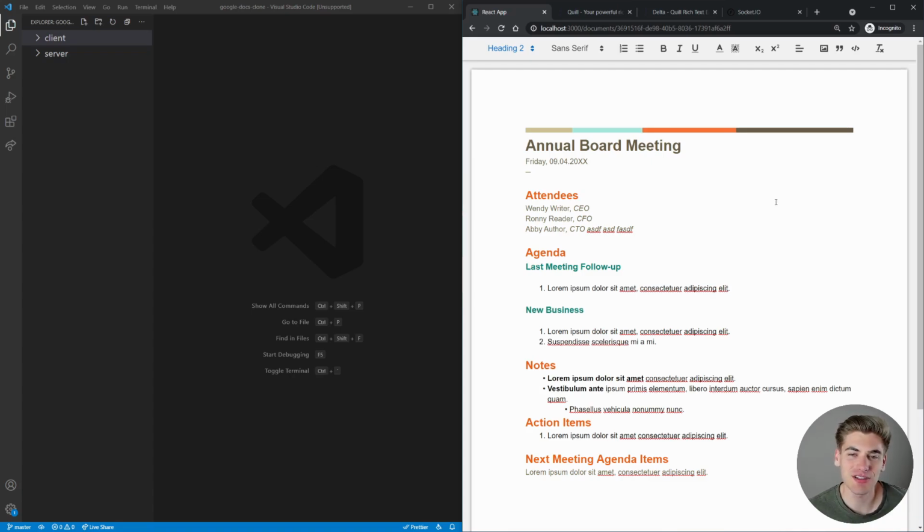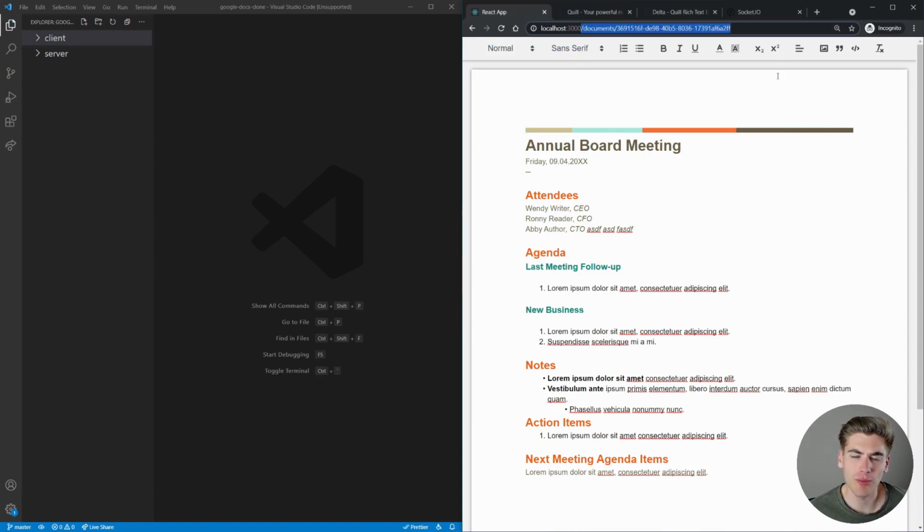Now to get started, I essentially want to explain how this application is going to work and all the pieces we're going to fit together. That way you understand exactly what the code is going to do when we write it. So the very first thing we need to understand is how this application works. Right now we're on a document with this GUID at the top here. You can see we're at /documents, and then we have an ID for our document.